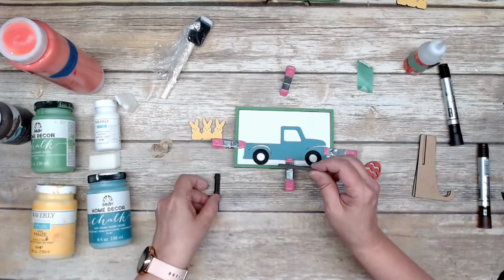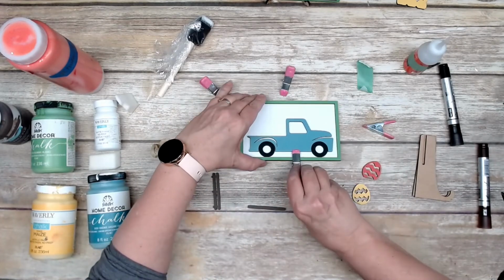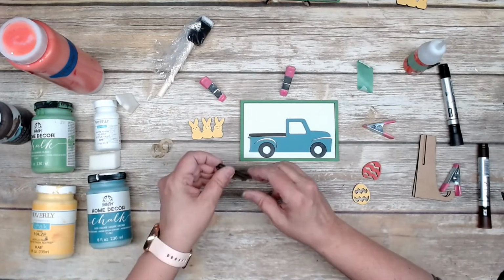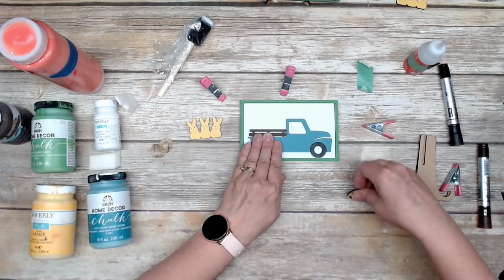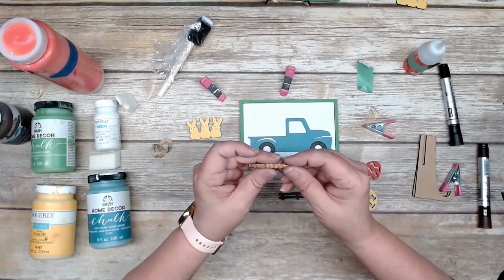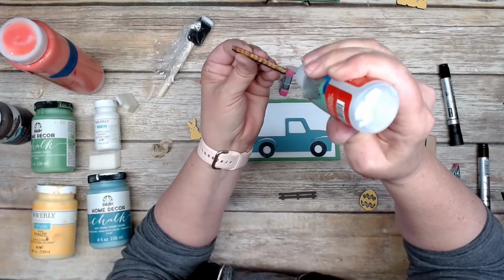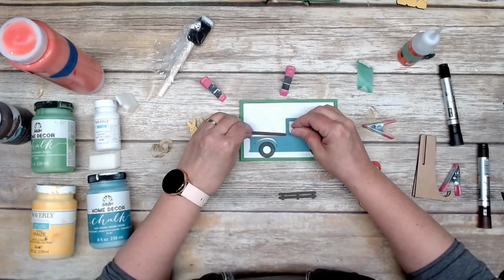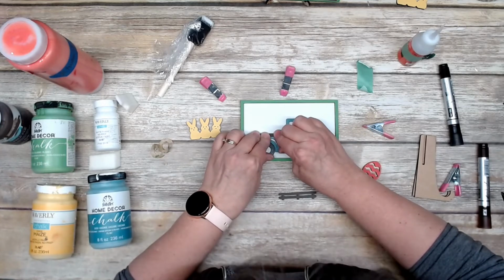That's this little straight part. There's the brace first, and so this little brace is going to go right on the top of the truck bed, and then this little rail piece is going to go on top of that, and that's going to serve as our holder for our eggs. So the first thing we need to do is to glue on this little straight spacer. I'm just going to take my glue, put a little bit on that spacer, align it right at the top of that, and press it up flush and press it down so it will hold.